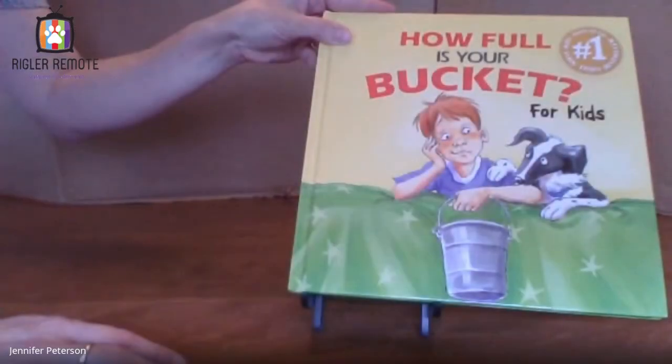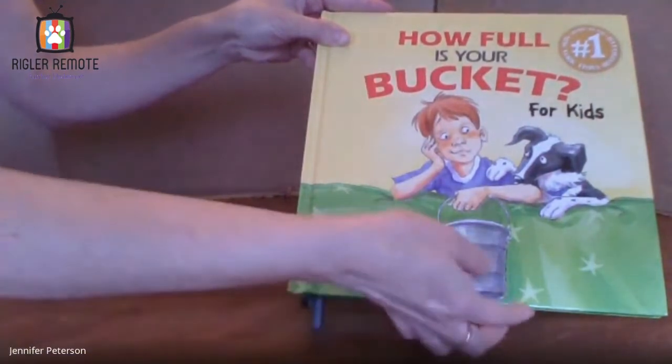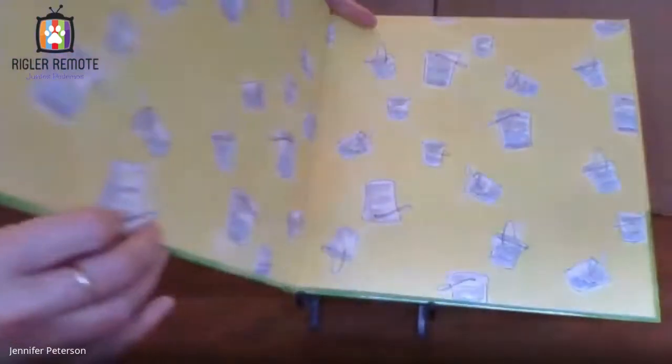I'm Ms. Peterson, and today I'm going to read How Full Is Your Bucket for Kids? The reason I chose this story is because it does a really good job of showing an imaginary way to help yourself have a good day and help people around you have a good day. So let's begin.